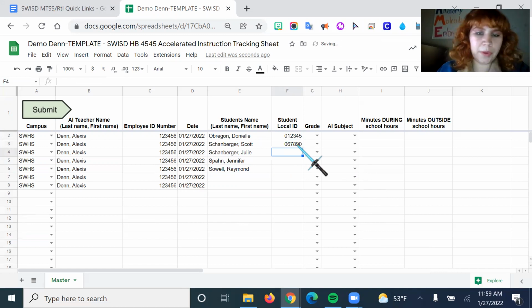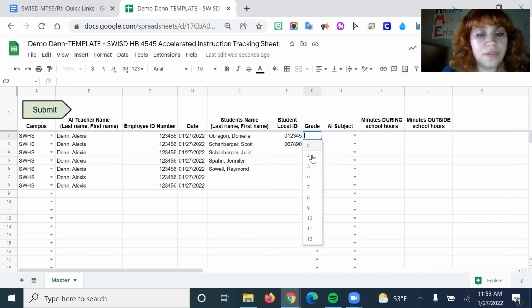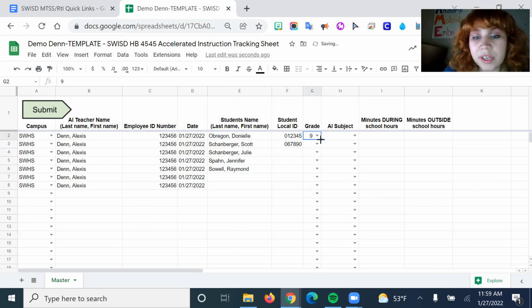I'll have to put in their IDs if I know what that is. And so on. So you know how to put in the IDs. This is the part where you're actually gonna have to type in or paste it in if you already have this list somewhere else. Then you will go in and you will add the grade level. If they're all the same grade level, we can use our same trick of selecting one, grabbing our crosshairs, dragging that square down and saying they're all the same grade level.